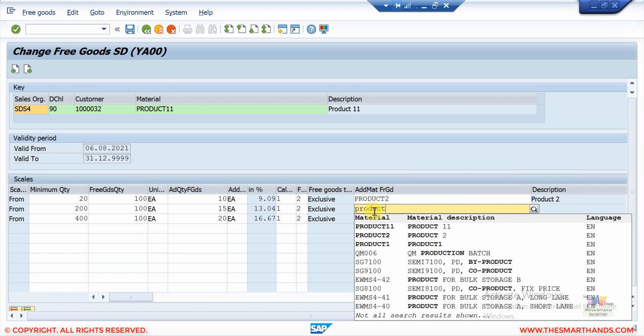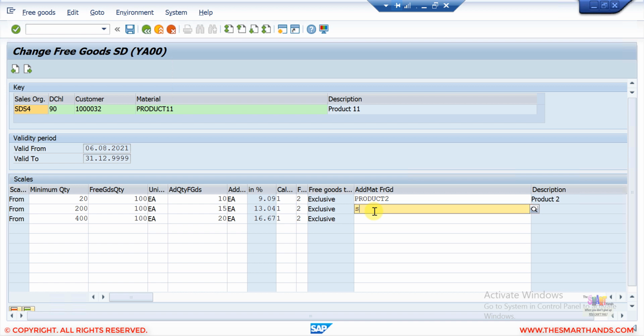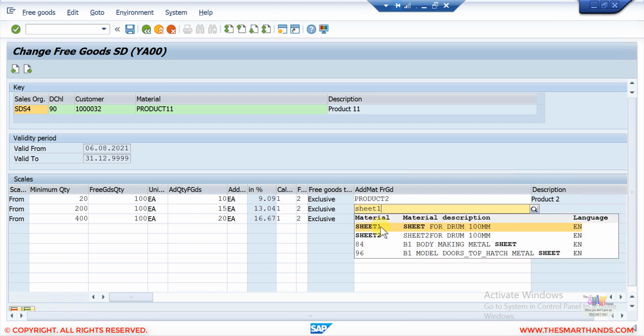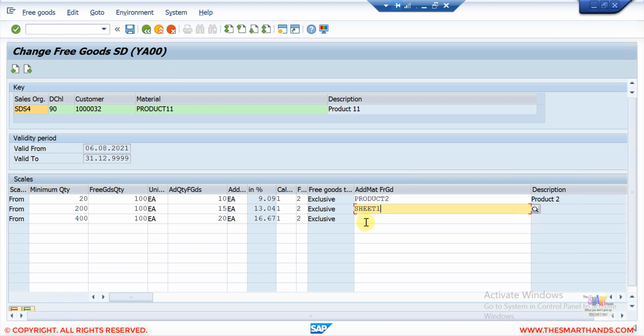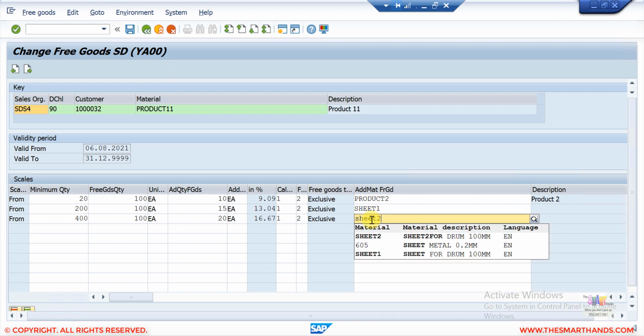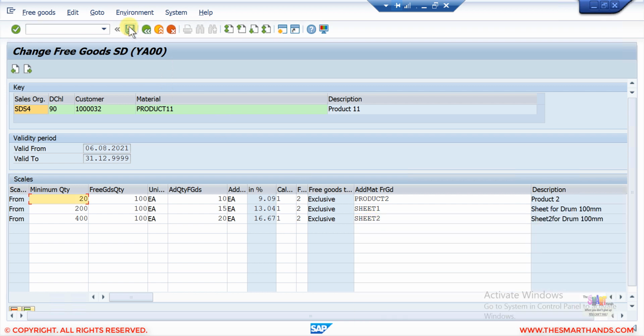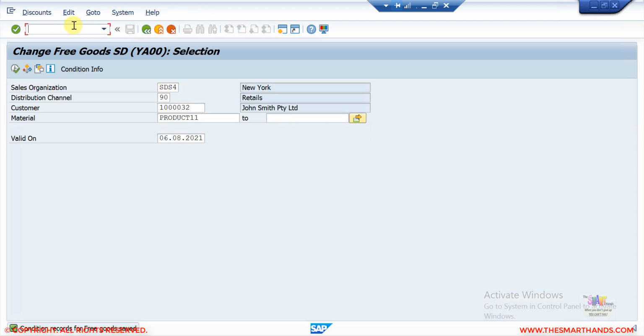For example, when the minimum quantity is 200, let me find another product. I'll just say sheet 1, for example. Sheet 1 I want to provide free, and when the minimum order quantity is 400, then we want to provide sheet 2, for example, like that. So we can also maintain this type of data. Let me save it.